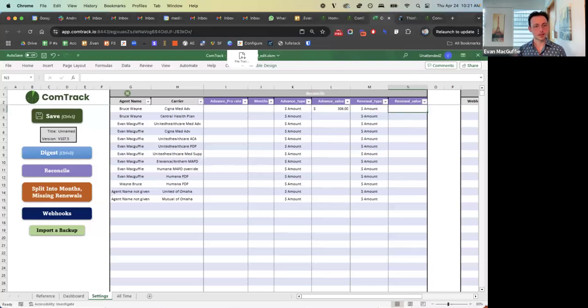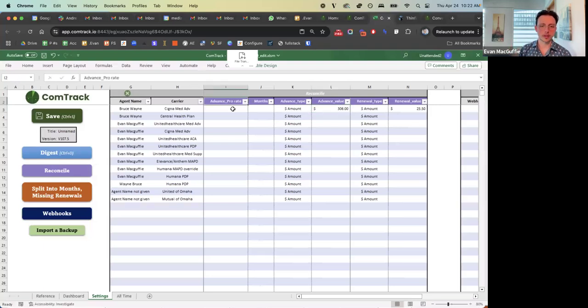On renewals, the monthly value that we get is 2550, right? That's what it was last year. So when Bruce Wayne writes SignaMed Advantage, I'm going to expect 306 if it's a new piece of business, or 2550 if it's on the second year, right? If it's a renewal. Now, the thing is, what about if Bruce Wayne writes SignaMed Advantage in April or any part of the year? Are we going to expect 306? The correct answer would be no. We want to expect the prorated amount.